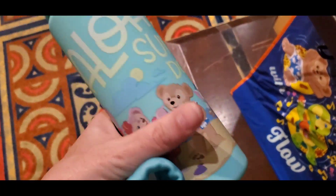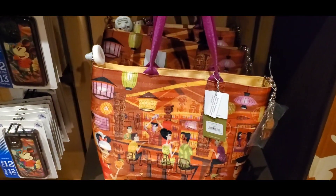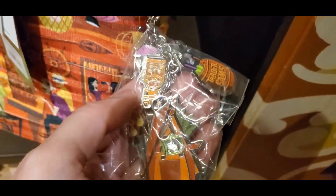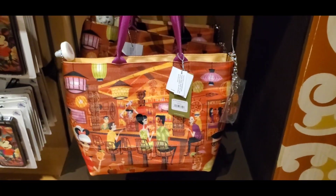This store is really busy, you guys. Aloha sunny days — super, super cute. The Trader Sam's Shag Harvey's tote — this had sold out quite some time ago, got restocked, and it's kind of been staying in stock here for the last couple of months, kind of in and out. This is $178. It is adorable. If you like Trader Sam's or the Shag type of Harvey's, this is a definite must. I will eventually have this in my life — I need it for sure.